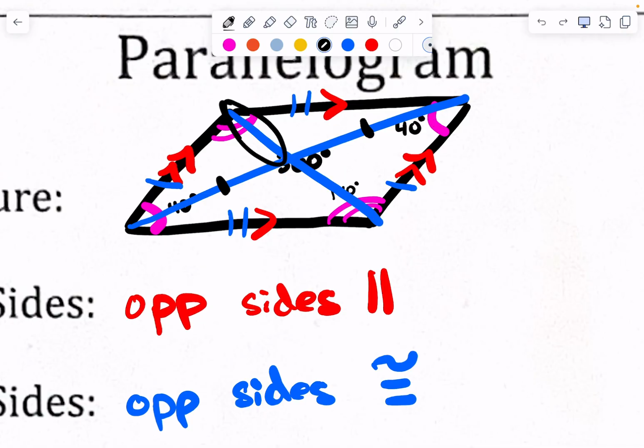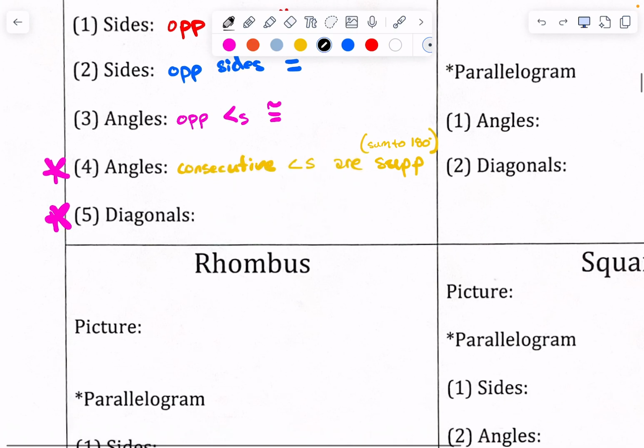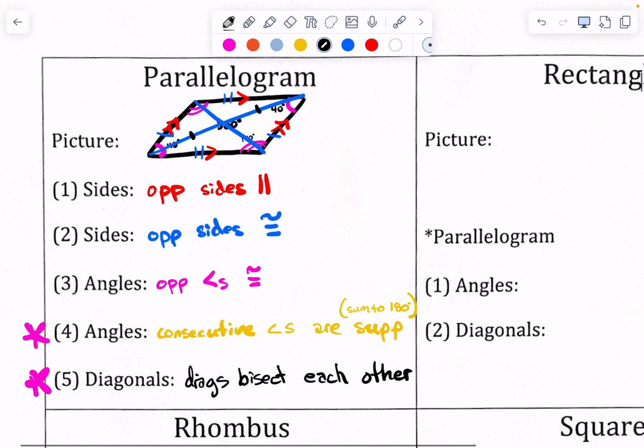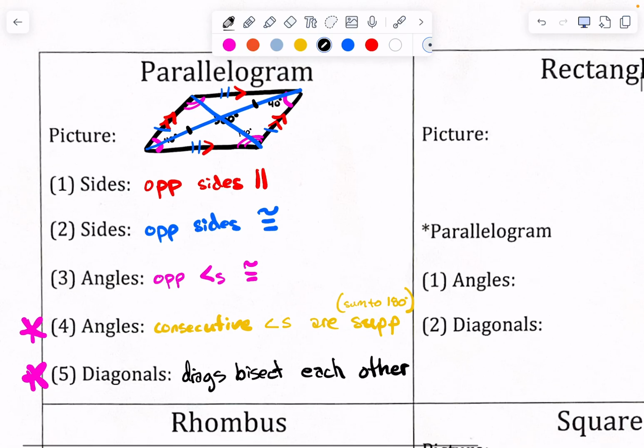What's that called if they split each other in half? Bisect. Midpoint, but they bisect each other. Bisect means separate into two equal pieces, okay? So I'm going to say the diagonals bisect each other, right? They separate into two equal pieces, okay? All right, that's important to know. So this chunk is the same as that one. This little piece is the same as that little piece, okay? That's the way that it works.